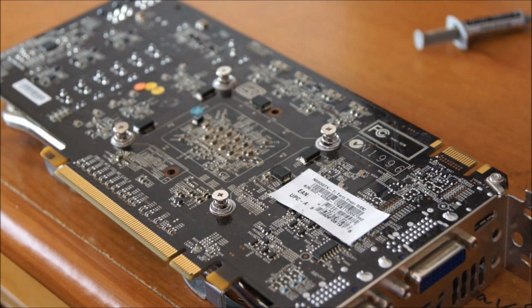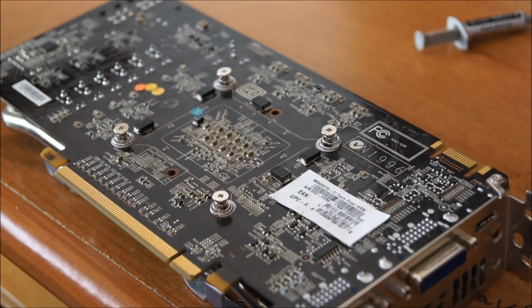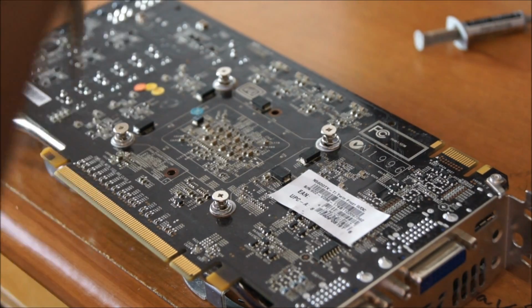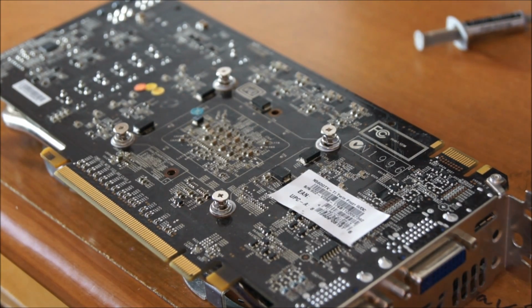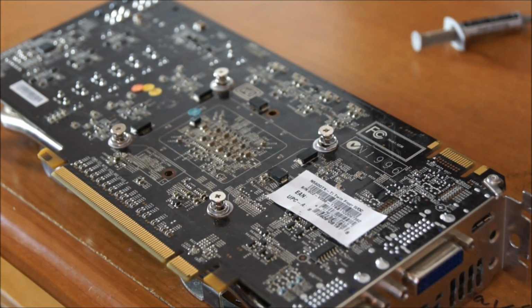Alright, so really quickly before my camera overheats and shuts down again, put your heatsink, the way I did it was put the heatsink on the bottom, flip your graphics card over, align all the screws, and then put the screws on top, and then use the diagonal pattern to attach your heatsink back onto your graphics card.